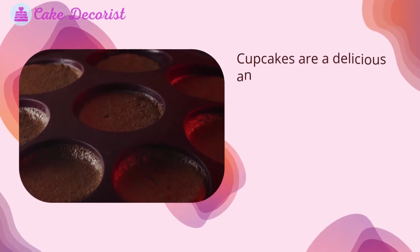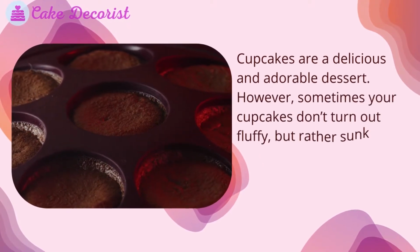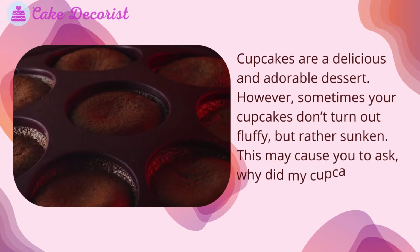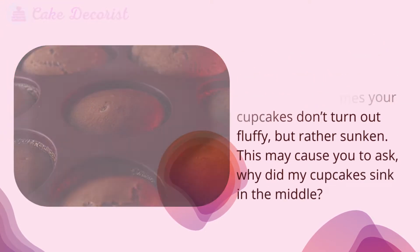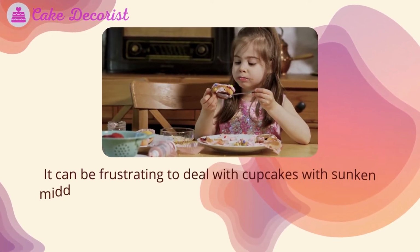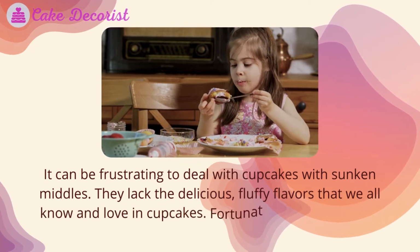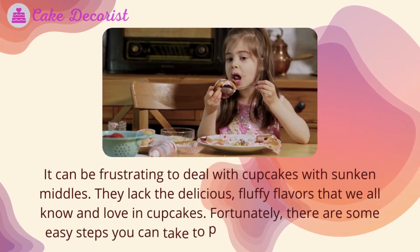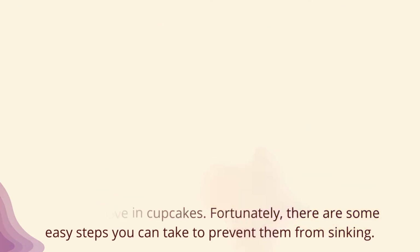Cupcakes are a delicious and adorable dessert. However, sometimes your cupcakes don't turn out fluffy, but rather sunken. This may cause you to ask, why did my cupcakes sink in the middle? It can be frustrating to deal with cupcakes with sunken middles. They lack the delicious, fluffy flavors that we all know and love in cupcakes. Fortunately, there are some easy steps you can take to prevent them from sinking.